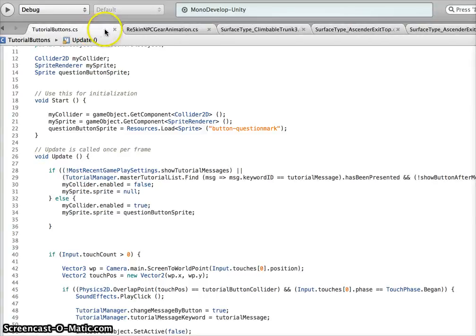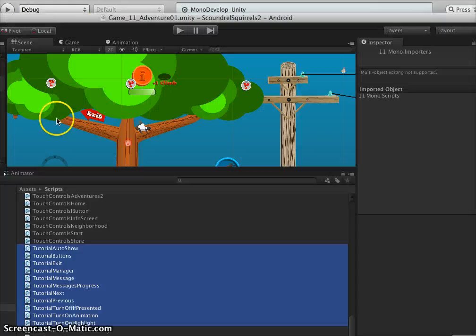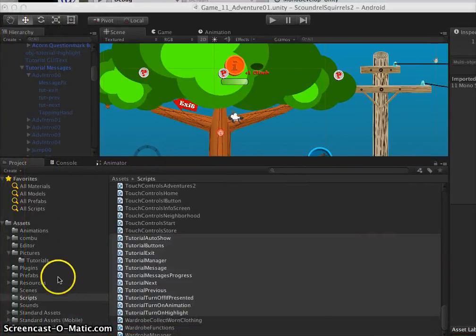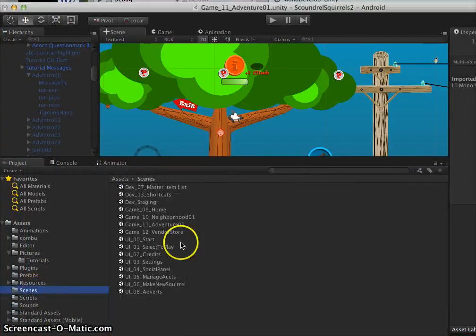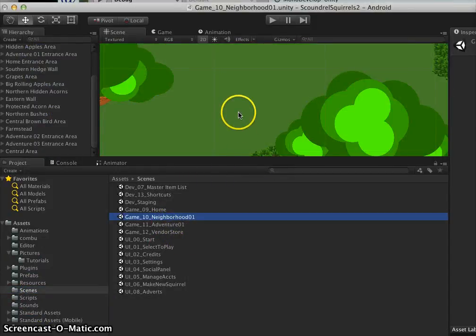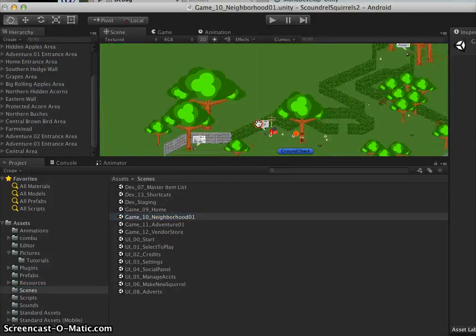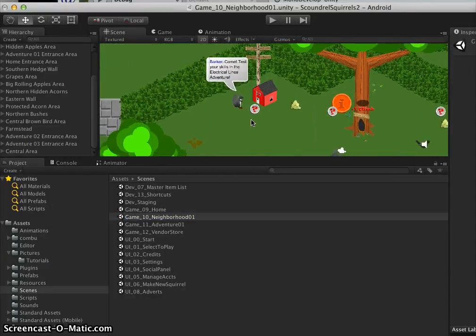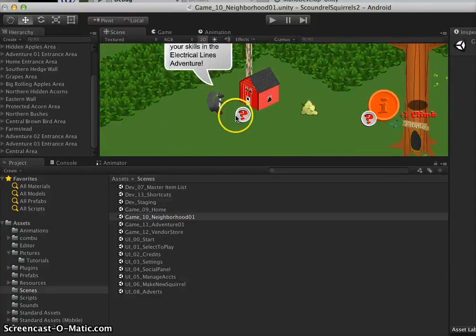All right, next thing, the animations. I had two different major issues that I dealt with in the animations. Let me load my neighborhood up here. One of the major issues was the NPCs, trying to find a way to change the clothing of the NPC.